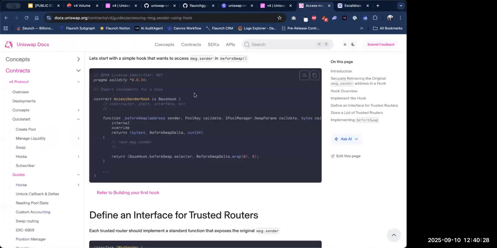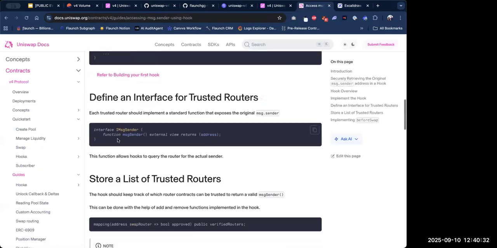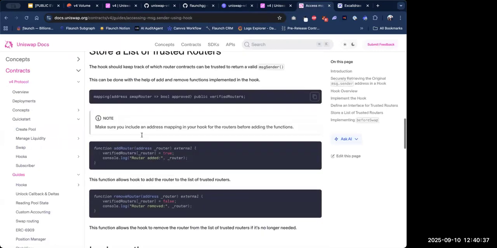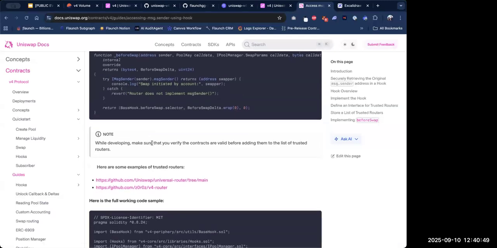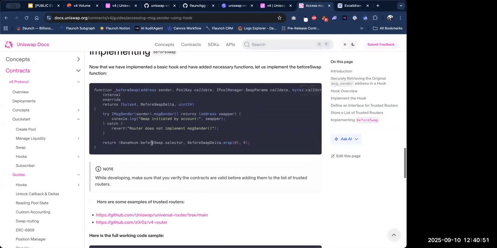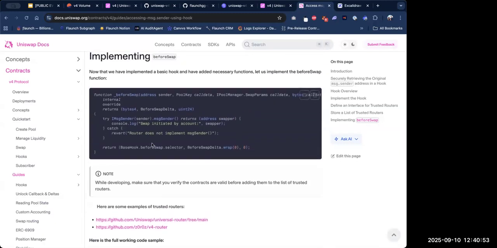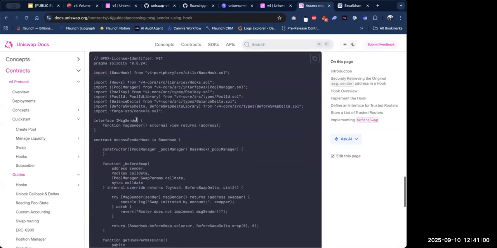And this is if you are doing your own events and passing stuff out there, we have a message sender standard. What that allows you to do is try and best guess who the message sender is. And it's more accurate than tx.origin. It can be exploited in some ways, so they recommend in the documentation that you have a list of potential senders that you trust, so the swap router and some of the other ones.